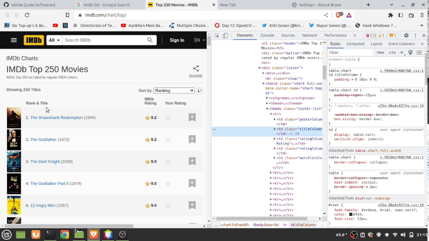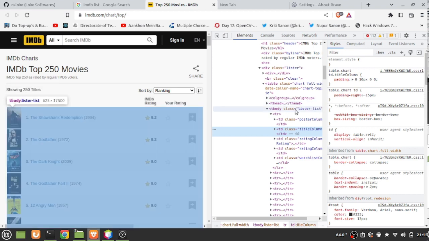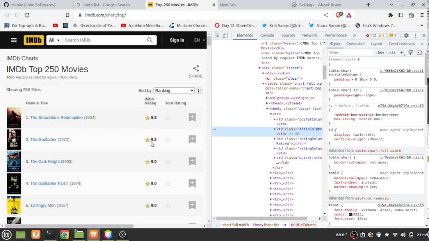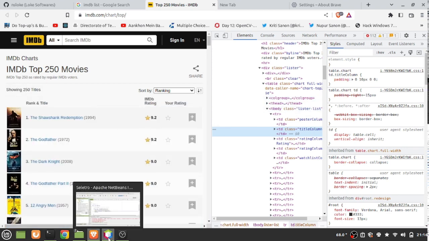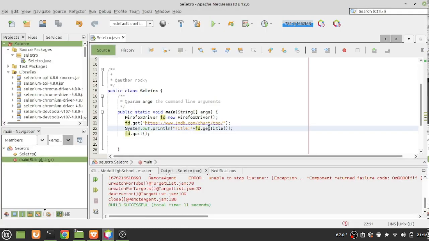So the alternative is a relative XPath, for example in terms of the table tag and table class, but we will see that in some other video. For now we'll focus only on the basics: how to get data and how to interact with data. So for now I'm copying the XPath. I have already copied the XPath, I guess.